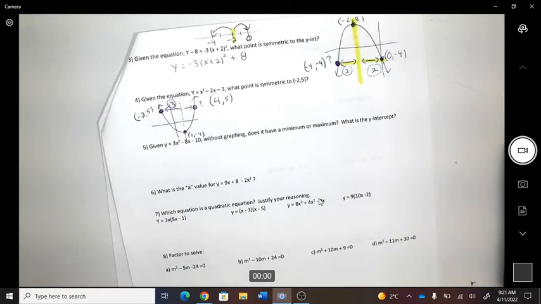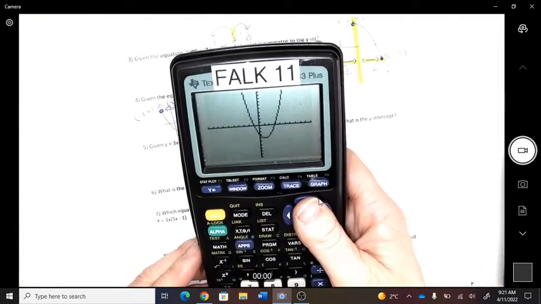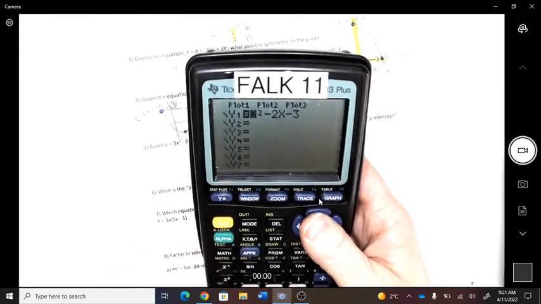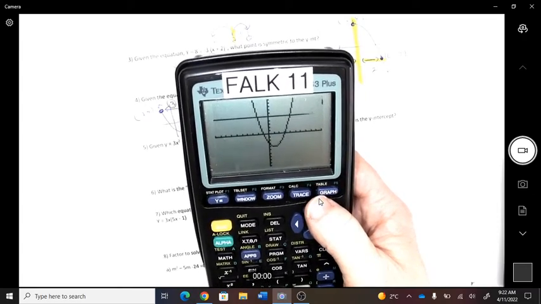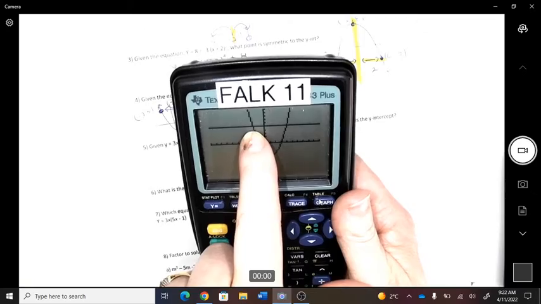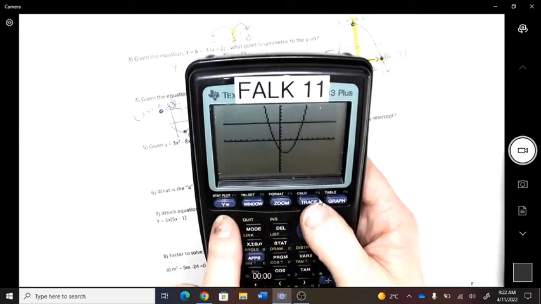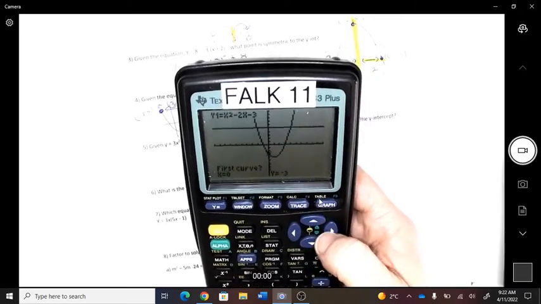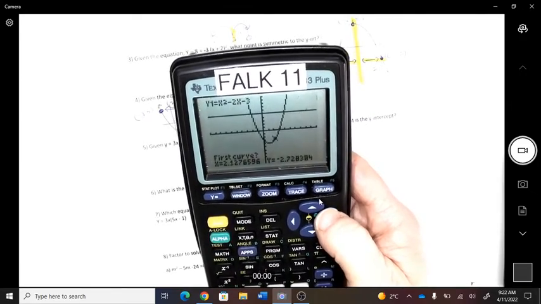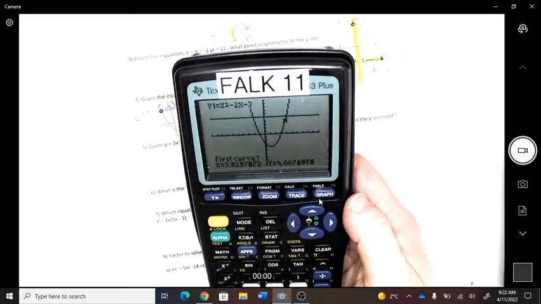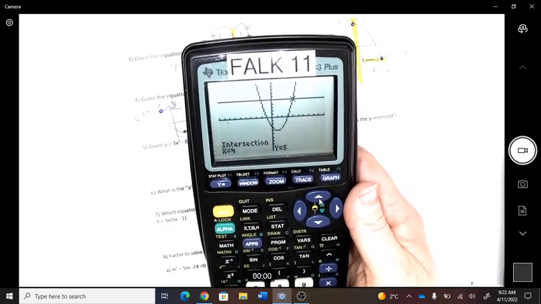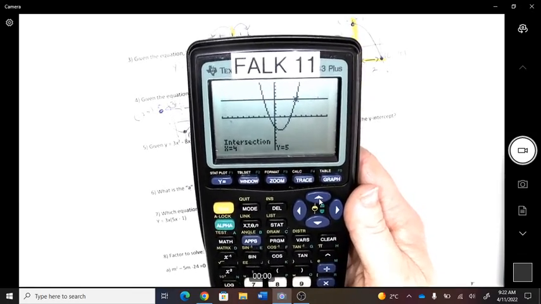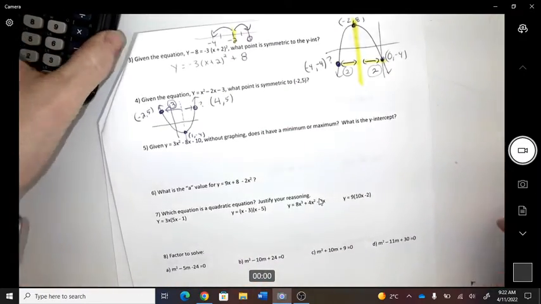Okay, if you don't like that method, you can do this. So we have it on a graph. You can go y equals and do a 5. So now that was the coordinate -2, 5. So what's this one? So I'm going to calculate an intersection. I just have to make sure my mouse is closer to this. So enter, enter, enter, and there's my coordinate, 4, 5. Okay, so you can do it that way too if you like the intersection.